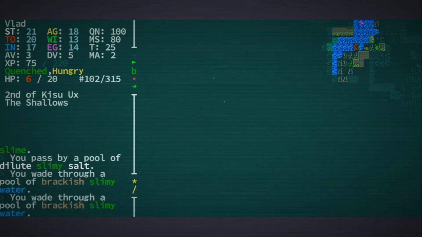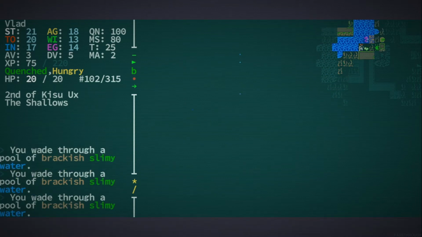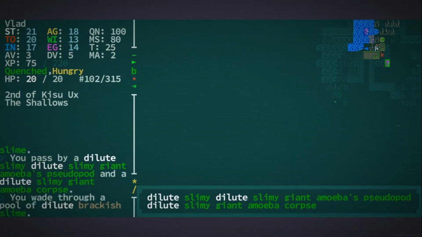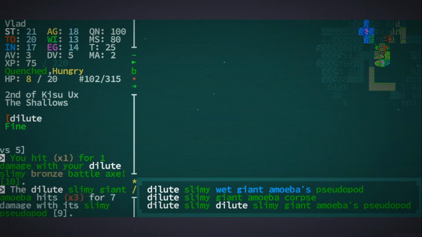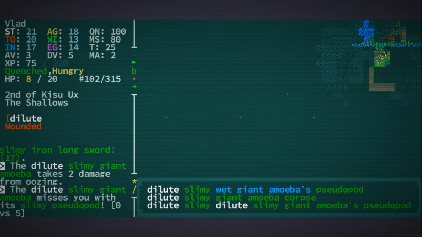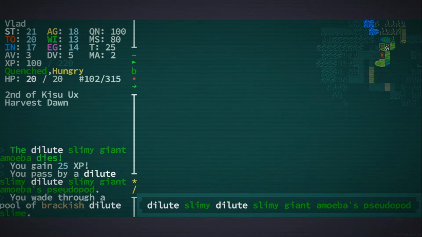Okay. I need to get away. I need to rest. Okay. Woo! And heal. Okay, we're good.